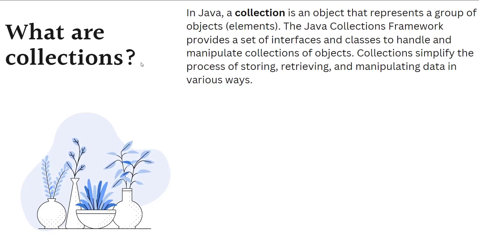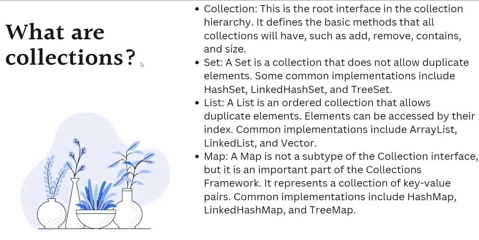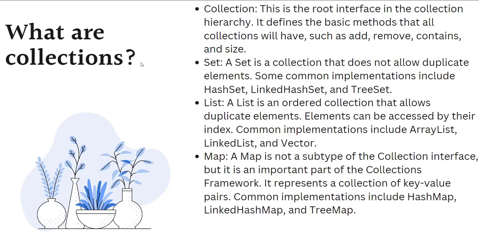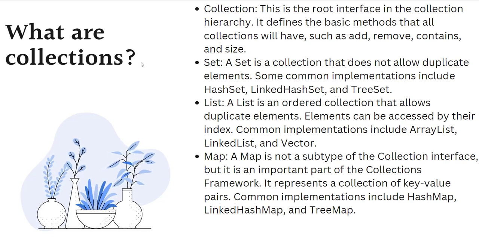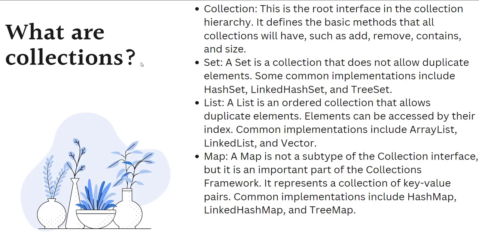So collections are simply containers which can store a group of elements, and the way those group of elements are organized depends on the type of the collection that you use. So at first we have the collection, which is the root interface in the collection hierarchy. It defines the basic methods that all collections will have, such as add, remove, contains, and size.